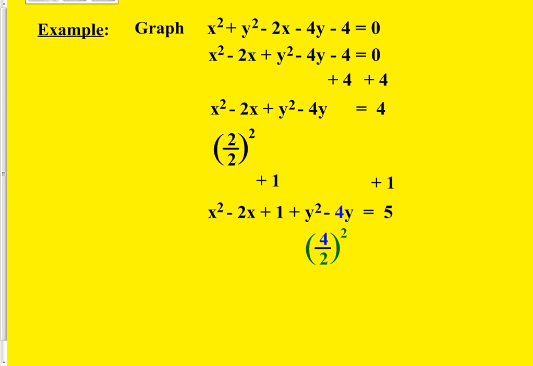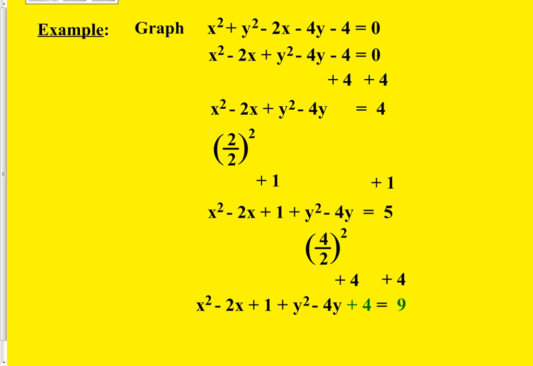But anyway, 4 is the result of the completing the square process, and this value will need to be added into both sides of the equation. Again, this is the result of completing the square for the y terms, so I am going to place this into the equation there with the y terms. Now the constant that has been continually changed due to the completing the square term is now a 9.